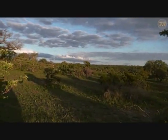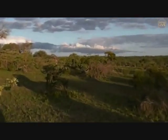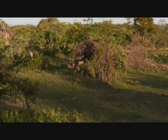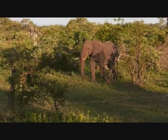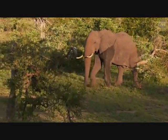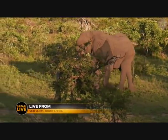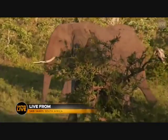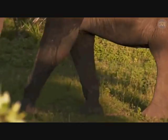Rather large indeed. From one of the big five to another, we have here a male elephant bull. He is just walking away from Chitwa Dam, and surprisingly he didn't have anything to drink. He just walked past a little muddy pool a moment ago, and that's why his left shoulder is wet. He just picked up a trunk full of water and splashed it on himself. But he's keeping his distance from us.